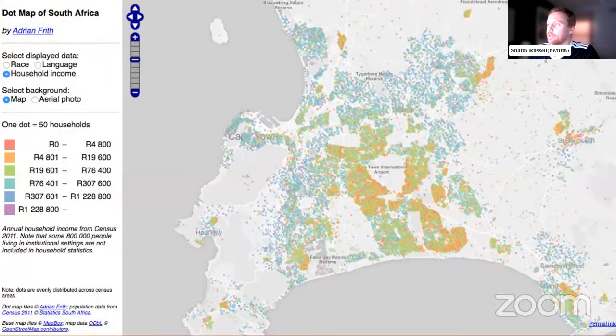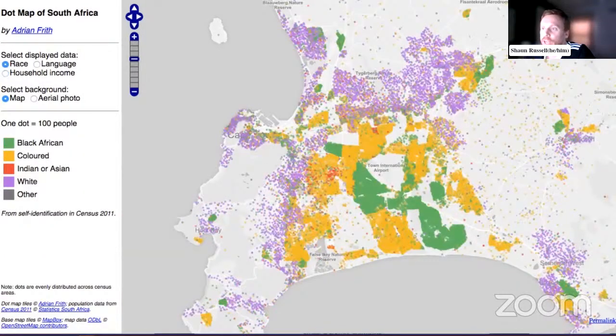So if you see a map of Cape Town, the red and orange areas there in the middle, if you can see my mouse, are the poorer areas, and then to the left on the west side and on the north side where it's purple and blue, those are the more affluent areas. And if we look at this map of household income, and then we look at a map of race by area, we'll see that those same areas are mostly white, the west and northern sides, and then the middle parts are mostly Black, African, and colored areas. So if you look at Cape Town and you're looking at inclusivity, we probably score very, very low.